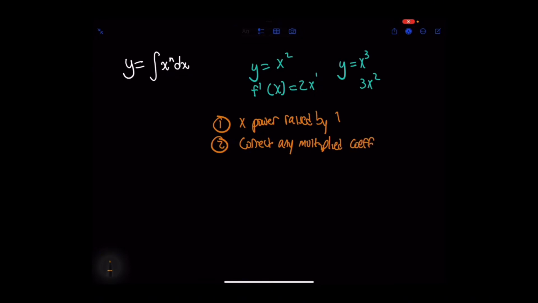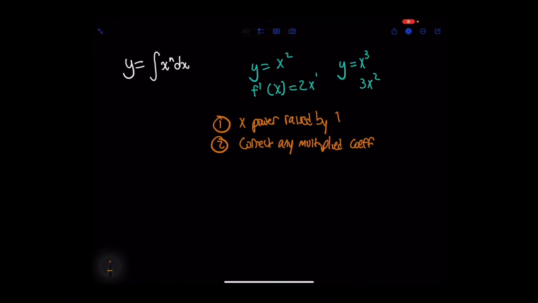And what do I mean by correct, right? Notice how on the right-hand side, when we're taking derivatives, anytime you derive a function, your answer is going to be a multiple of the old one. But with integrals, when we're working backwards, we're actually doing the opposite. Sometimes we need to divide or undo the function so that when you're determining whatever your answer is, you're not going to have an answer that's a multiple of what it should be.